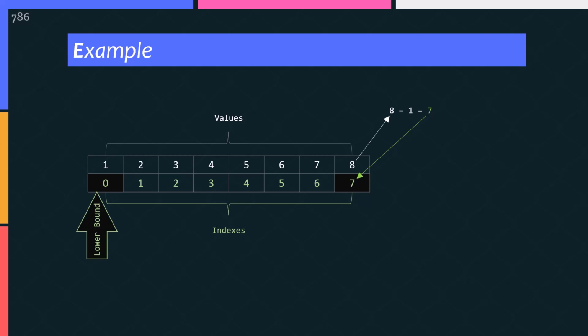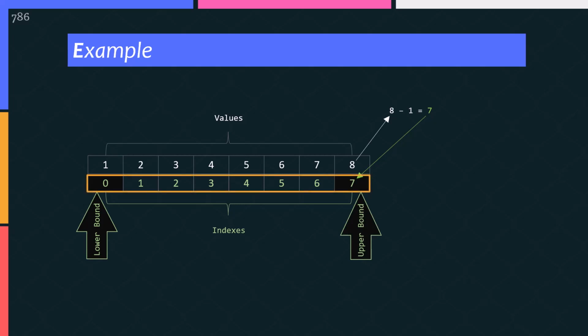The smallest index is called lower bound, and the largest index is called upper bound. I'm talking about the index here, this part. So don't mix it with the array elements or values. Now is the important part. If you try to use an index that's greater than the upper bound, in this case an index of 8, C# compiler will throw IndexOutOfRangeException. It's a type of error.